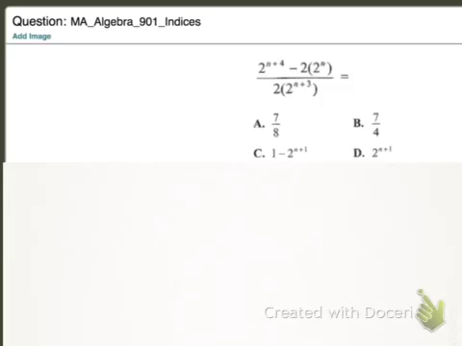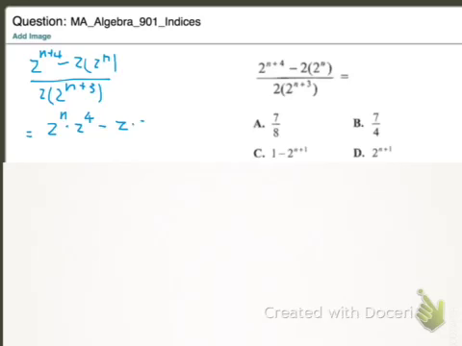So here's the first question, question number 9. Now we see that the 2 to the power of n plus 4 is also somewhere in other terms got 2 to the n as well. So maybe we could express them in a different way so you can see it more clearly. So what we can do is to break up the n plus 4. So the n plus 4 now becomes 2 to the n times 2 to the 4. And again, the 2 times 2 to the n all over 2 to the n times 2 to the 3. Okay, so instead of a plus now I got all these multiplications.